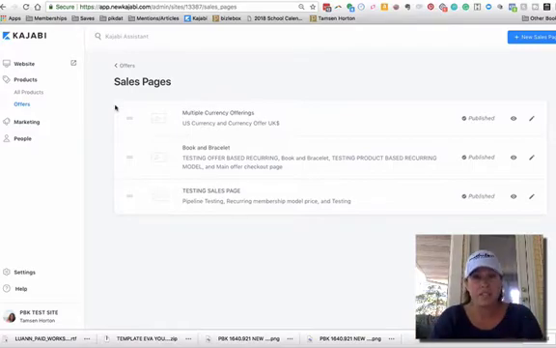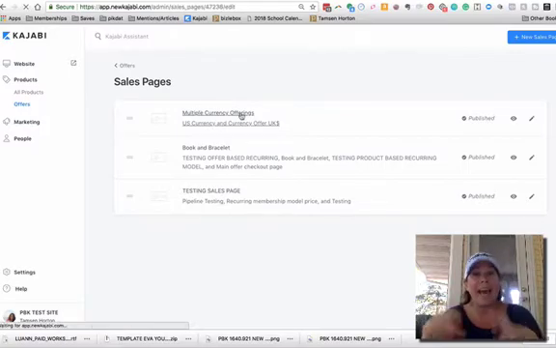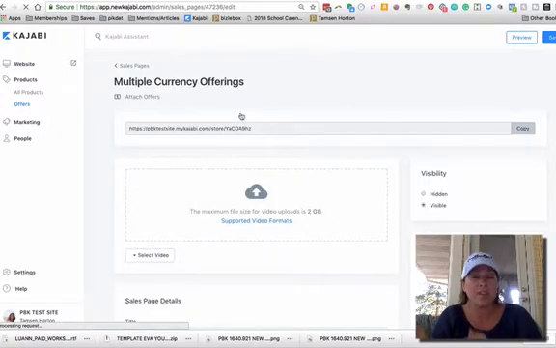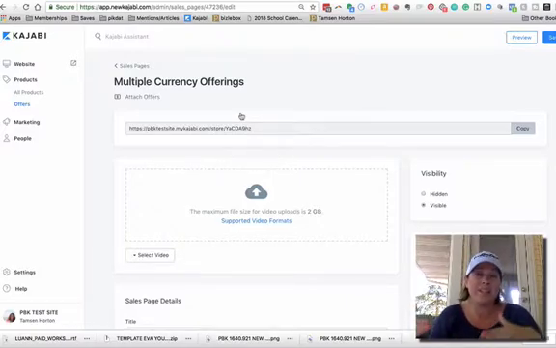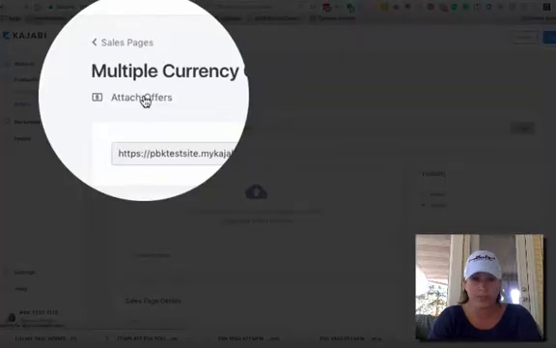Now, the sales pages, the aesthetic look of them is determined by the active website theme you have on your Kajabi site, whether you are using the website or not. So whatever theme you have turned on for your website, that determines the look and what you're able to build for your sales pages. So that's why they're called site sales pages. And when they are here, okay, you can attach different offers to them.